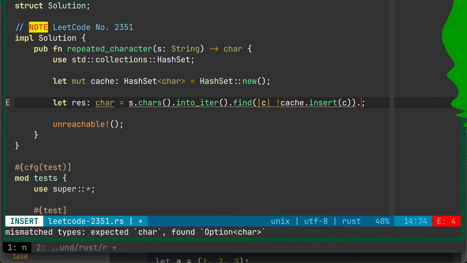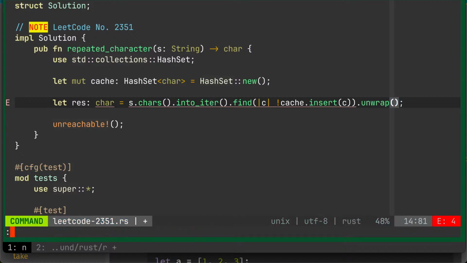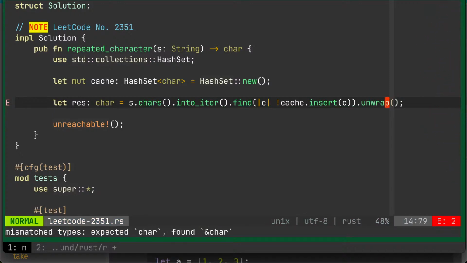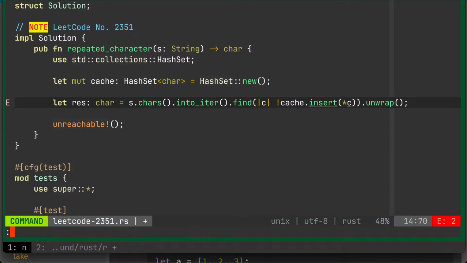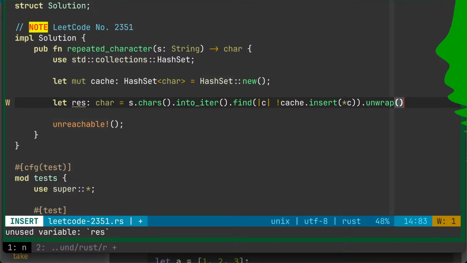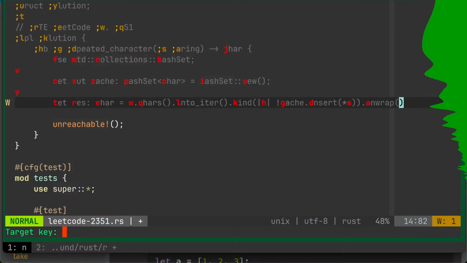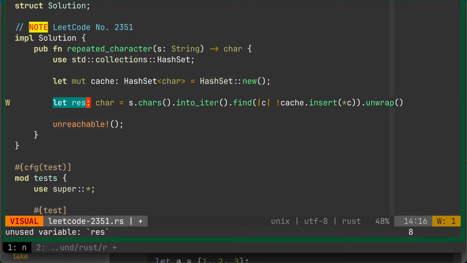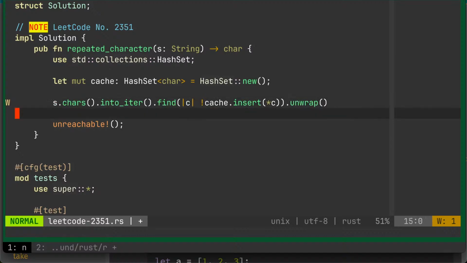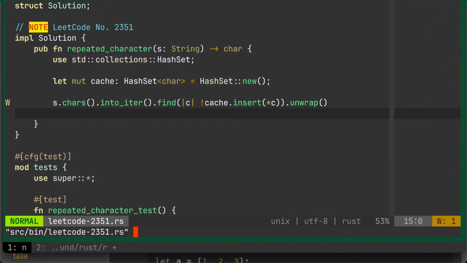Option character, and then I can do unwrap. Ah, yeah. What's the problem with the iterator? Yes. Then I don't even need this, I think.